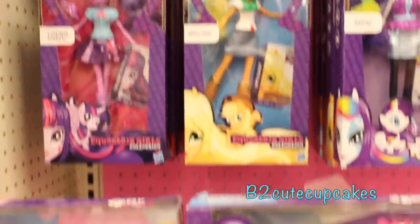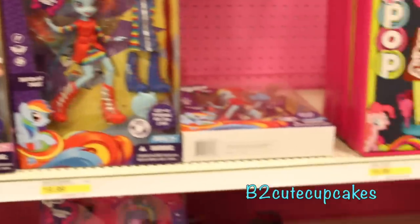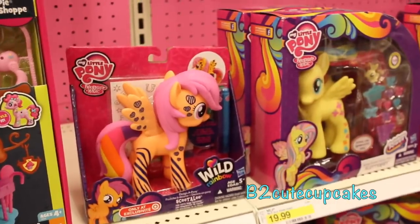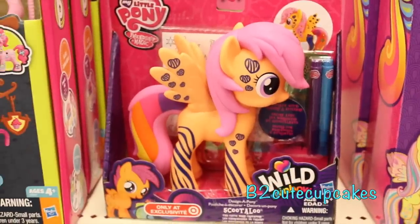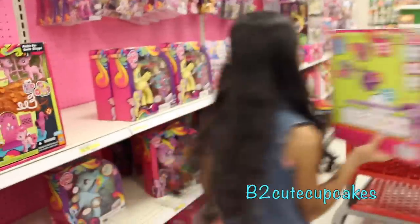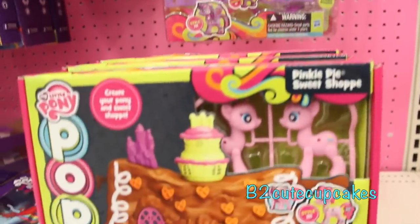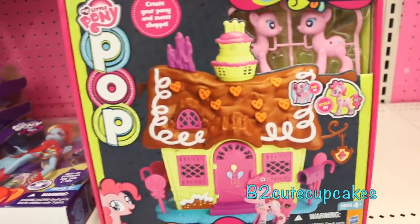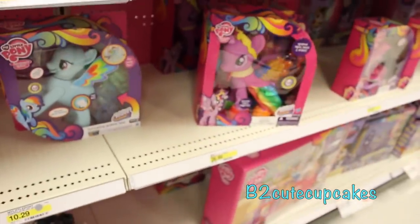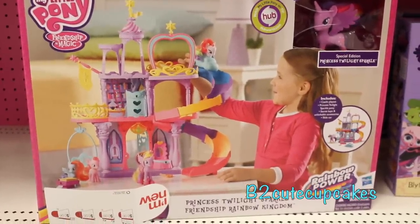Applejack and Twilight Sparkle, and Celestia — already reviewed her. And Rainbow Dash with other outfits, and this Pop of Pinkie Pie. And look at this wild rainbow My Little Pony, that's cool — you can decorate it your own way. Let's take these two. Look at this one, it's pretty too. And this Rainbow Dash. Look at this castle, comes with Twilight Sparkle, it's very pretty.